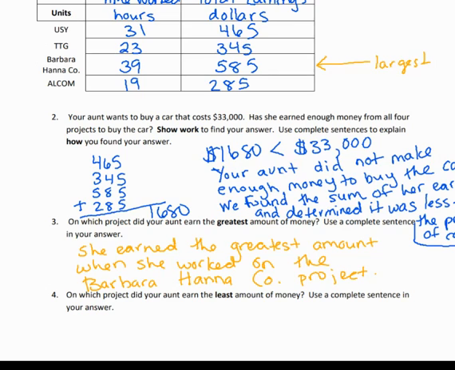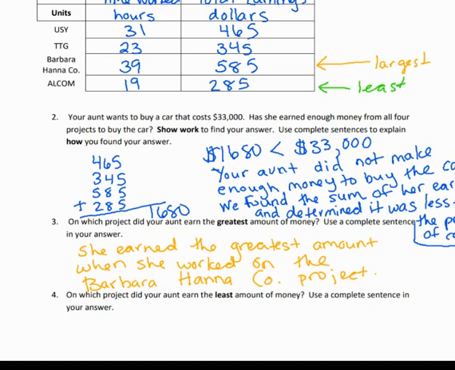All right, let's do the next one. When did we earn the least? Let's hear from somebody else. This is an easier type of question. I have confidence in you. When did she earn the least? Like, what's the least amount of money she earned? Exactly, yeah. Well, what project was she working on? And I have someone in the classroom who's going to answer. Victoria. The Alcon project? Very good. She said the Outcome project because that's the least amount of money.